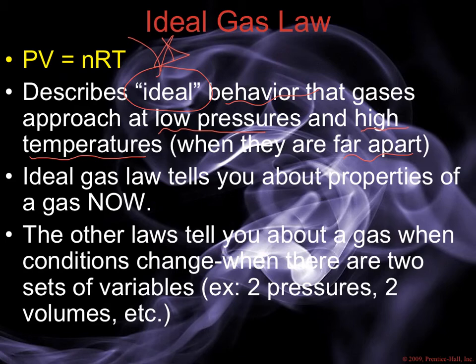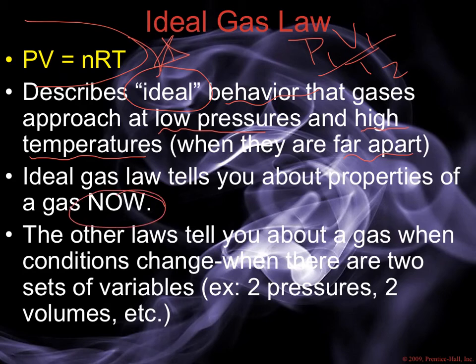When do you use the ideal gas law, and when do you use the combined gas law or some rendition of it? Well, it depends. If you have the properties of a gas right now only under one set of conditions, you will use the ideal gas law. It only has one set of conditions. If you're reading a problem that's telling you you're changing one or more variables, you're changing the pressure or you're changing the volume, that's when you want to use the combined gas law.